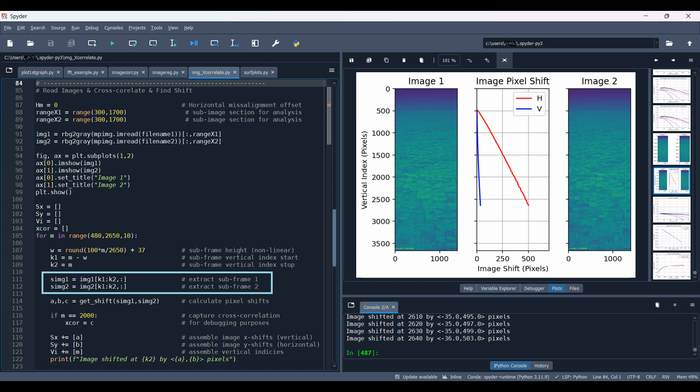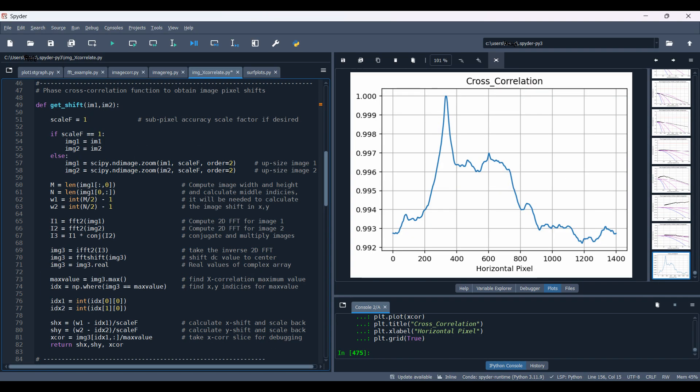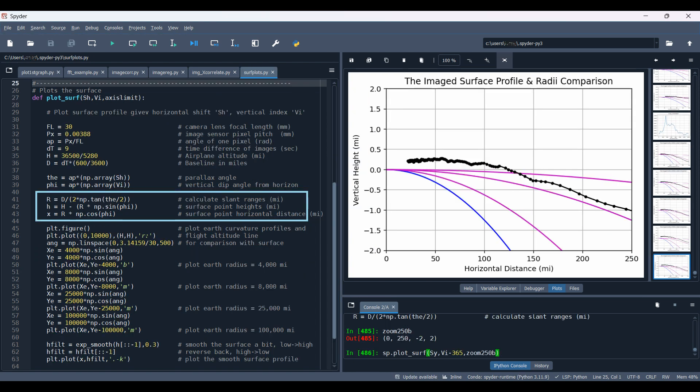I'll talk you through my code real quick. Here I have a for loop and I segment the thin strips and send them to get shift to calculate. This is the get shift function. The FFT is there in the center and then I find the maximum. That's the core of it: image one, image two, and then we multiply image one with the conjugate of image two and then we invert it back to the spatial domain, FFT shift, etc. Here I have the surface plotting function and the different radii that I'm comparing with. Pretty nifty.